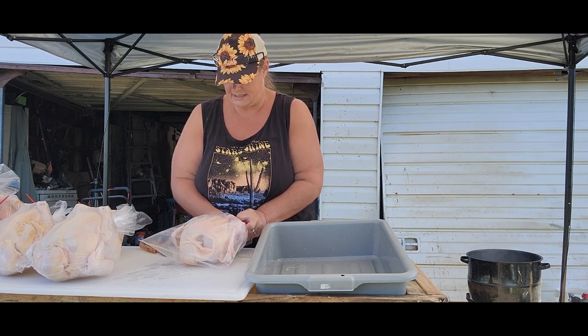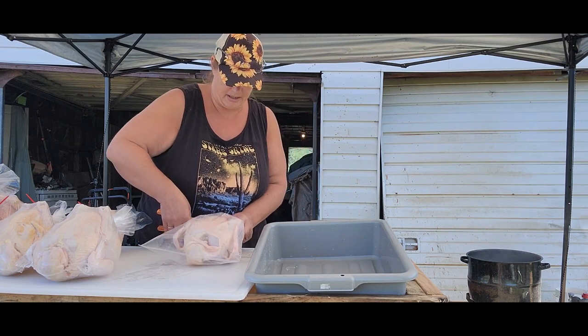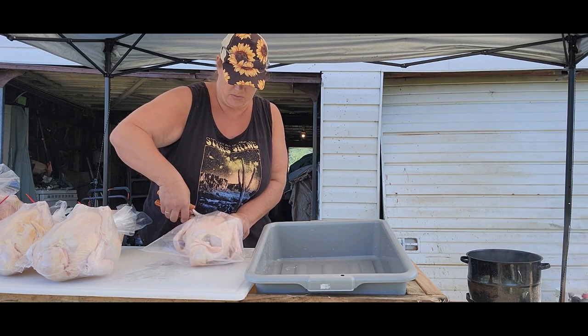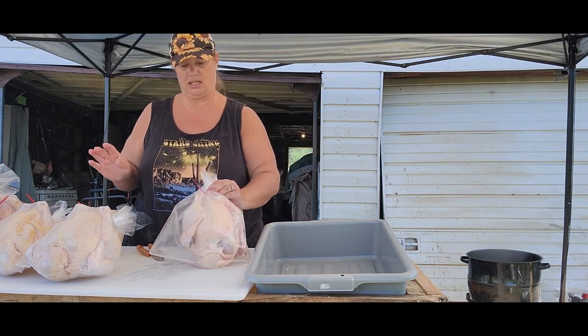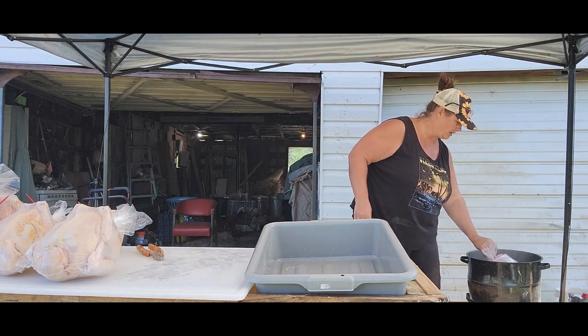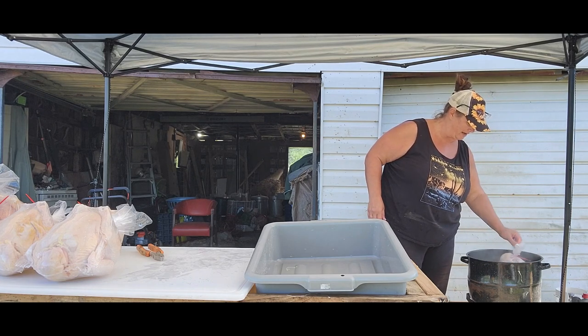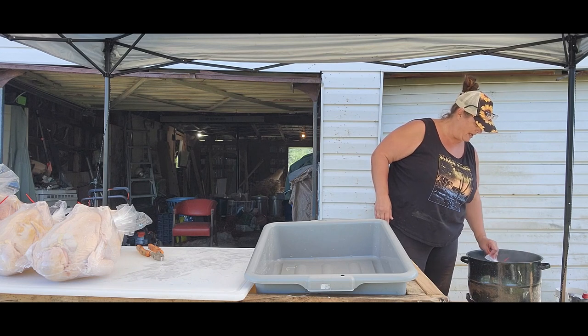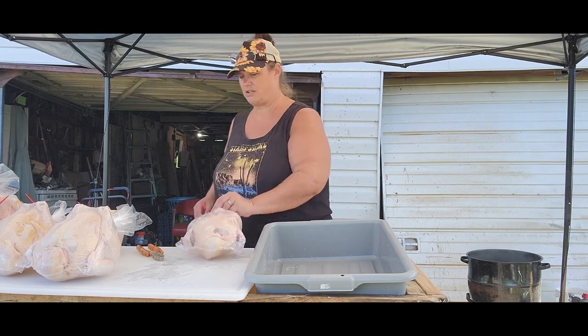So I just did 28 birds yesterday. With the feather picker, it took me about 8 minutes a bird, which for me is fabulous, because usually it just takes so much longer if you've got to pluck them by hand. So if you're debating about getting a feather picker, I highly recommend it. It's just so much faster.